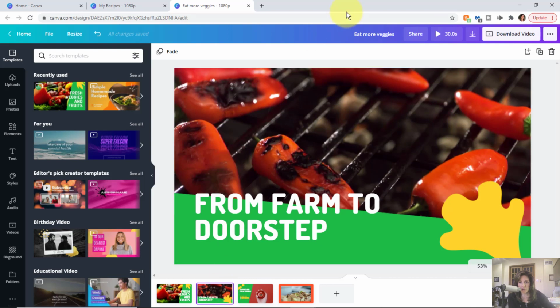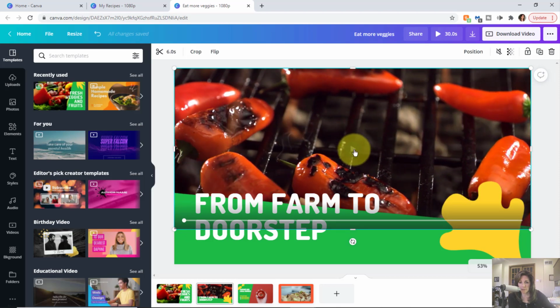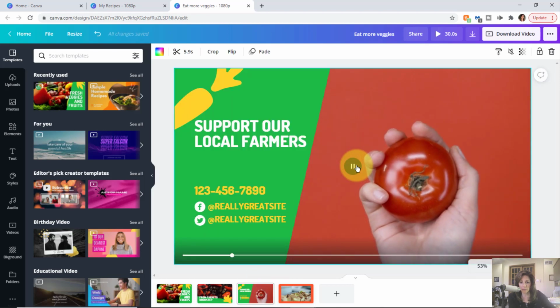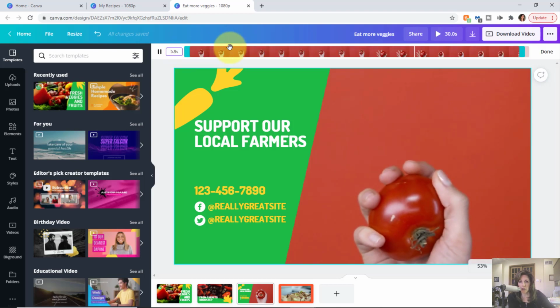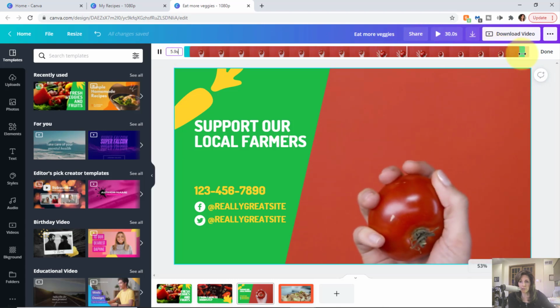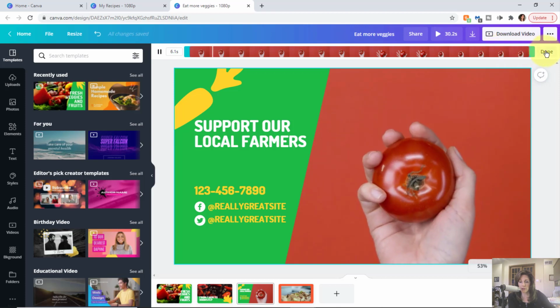And on the second page, if you click, you'll be able to see a play button, and then you can play that particular video. Click to pause, and same thing with this. I can customize the text as needed. And you're also going to see this little scissors icon for trimming. So if you click on it, you'll see this bar across the top, and then if you like, you can trim and shorten the video as needed. And then click done when you're finished.